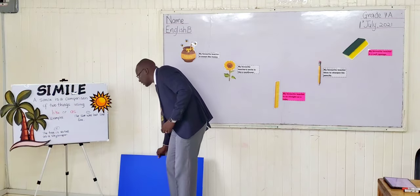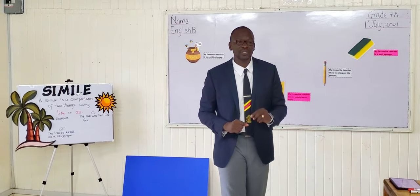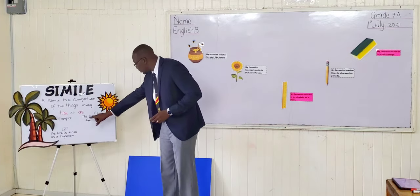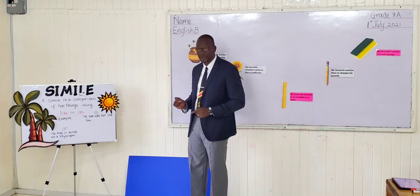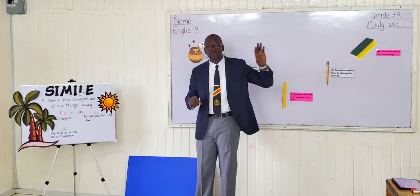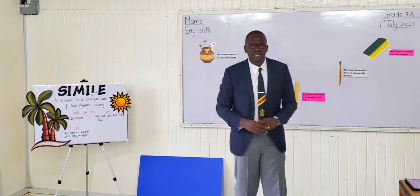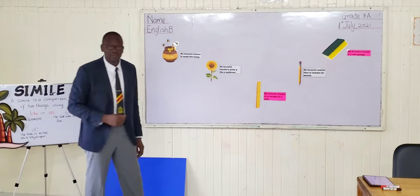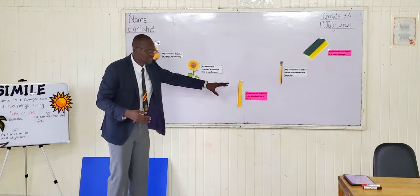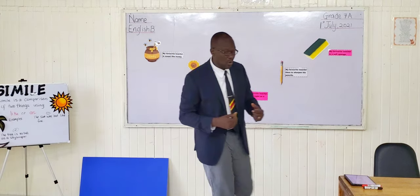When we think about a simile, a simile is a comparison of two things using the words 'like' or 'as.' For example, 'The sun was hot like fire.' Here we see that the sun is being compared to fire using the word 'like.' For a clear understanding of what simile is, let's draw our attention now to the whiteboard and look at some of the responses that we had gotten earlier from the compare cards to see if your junior comparisons were similes or not.